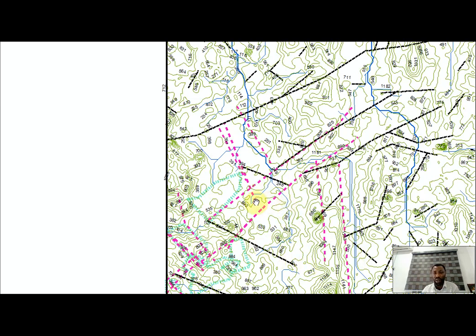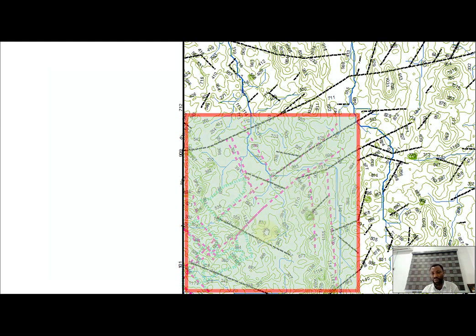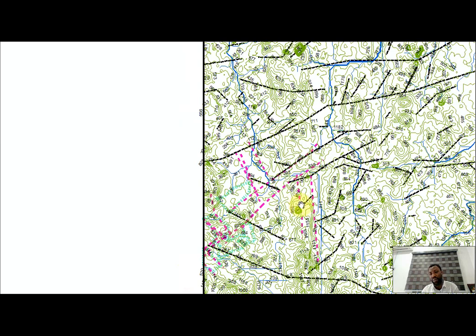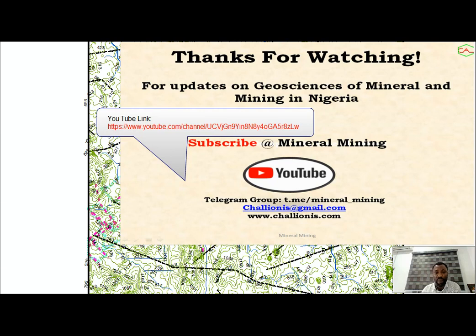So, I think with this, we can proceed further to do some other work to actually validate the essence of using initial remote sensing data, magnetic data, and all that to actually come up with an interesting reconnaissance map for further detailed work. With this, I know you might wonder, that's too good to put across. Thank you for watching. In the next episode, we'll bring more of, actually, our findings within this location.